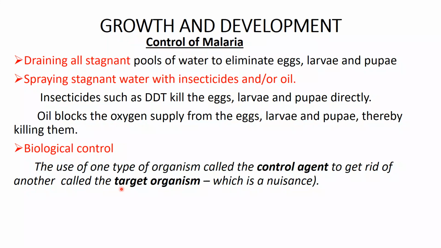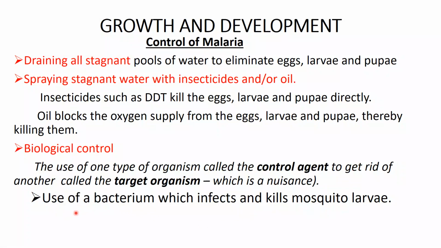Okay, a simple biological control in homes: if your house is infested with rats, you can get a cat. That's a biological control. A cat will be feeding on the rats. So this is an example. This is another method in which you can deal with mosquitoes. You make sure that where mosquitoes are found, there is an organism that feeds on them.